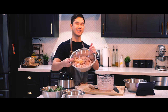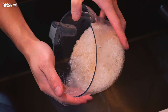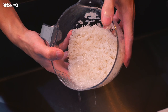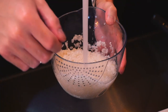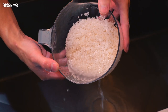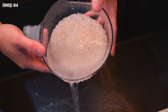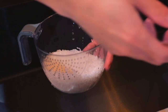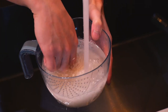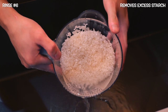Alright, chicken is done. Now it's on to the coconut rice. First, I'm going to rinse the rice repeatedly and wash the starch off. You might wonder — is washing the rice really necessary? Generally, the answer isn't always straightforward. Some say yes, some say no, some say it depends on the type of rice. But in this case, when making coconut rice, washing the rice is important for several reasons. Doing so helps remove excess starch, which can cause the rice to become overly sticky when cooked.